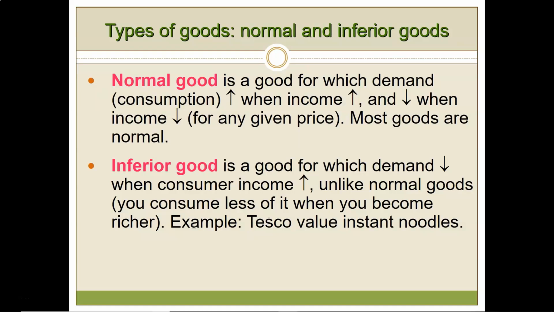Then your income goes up. You graduated from BCU, you started working for a company, and now your income is £3,000 per month. You still need to have 5 lunches per working week, but because you can afford to buy different items now, you might prefer to switch away from sandwiches. You can start buying, for example, sushi for your lunch, or sometimes you dine in a local restaurant and buy some steaks. And now, instead of 5 sandwiches per week, you are buying just 2 sandwiches per week.